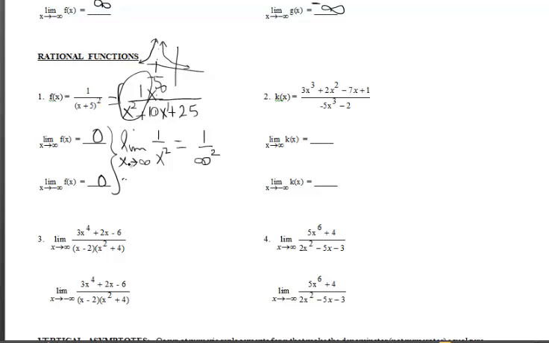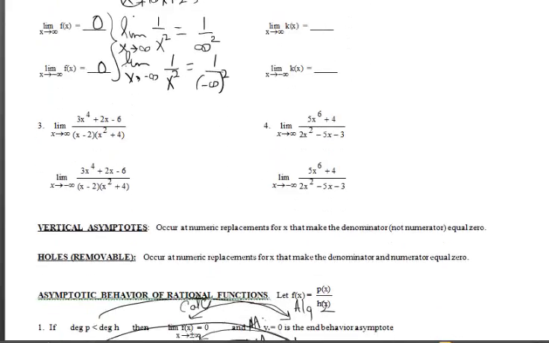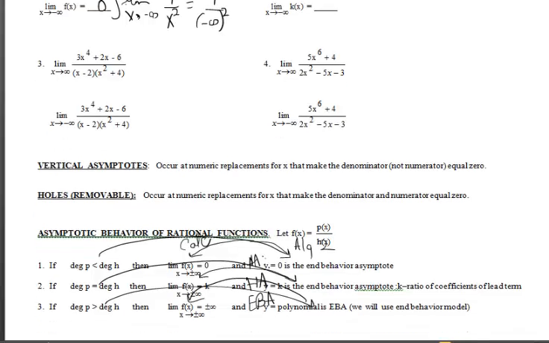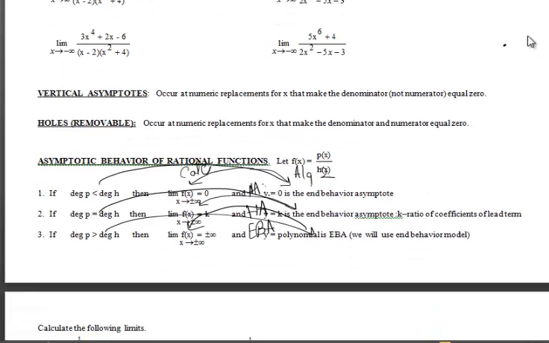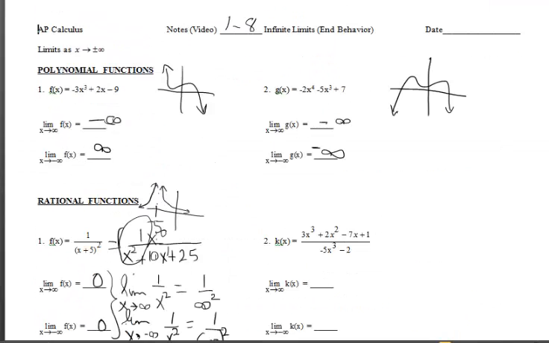I can do the same thing here. The limit as x approaches negative infinity of the model, 1 over x squared, equals 1 over negative infinity squared. So 1 divided by super large, again, is 0. So this is going to work in every case for us. So instead of having to memorize these different comparisons down here, like we saw in previous classes, we can now use limits to help us understand and get our mind around that.